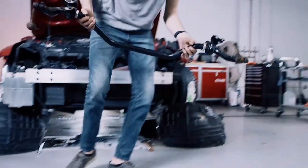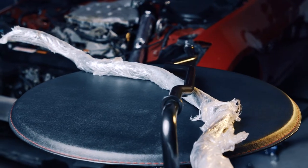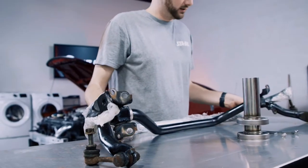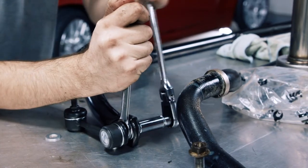We removed our front and rear sway bars to make room for the ST suspension sway bars. If you're turning into a corner and feel like the car is floating almost like a boat, this may be a good mod for you. Increased rates for both front and rear will stiffen up the suspension, reduce body roll, giving your ride a more planted feel on valley roads or S-turns on the track. The only tools needed were a 16mm socket and a ratchet.